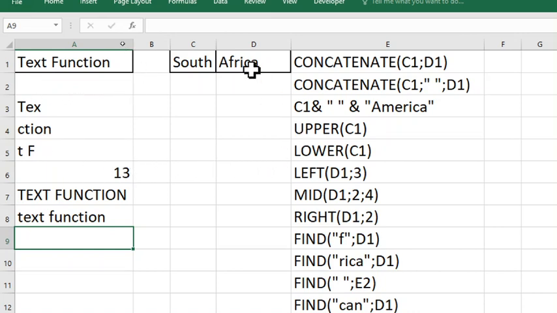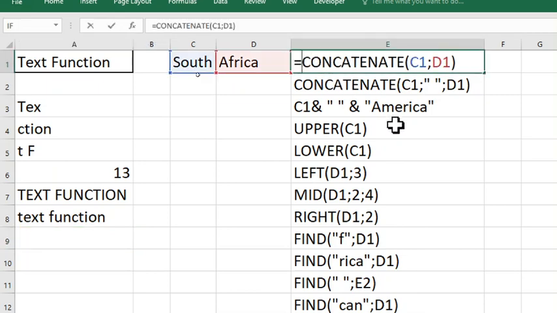All right, so that is the first part of the activity. The second part now is our two words, and we're going to look at some of the other functions that we looked at. Concatenate, as I've told you, means the combining of text. In this case, I want to combine C1 and D1 into one cell.